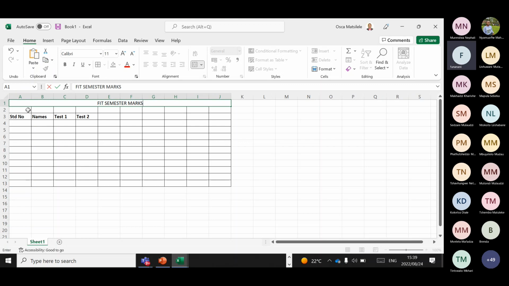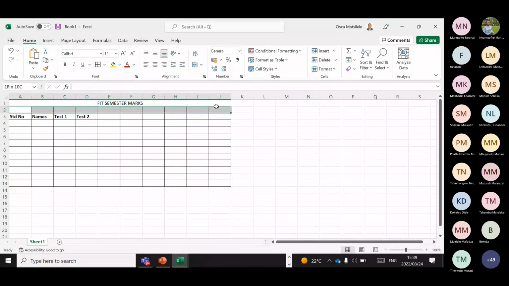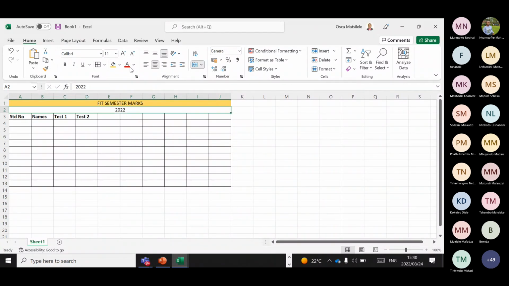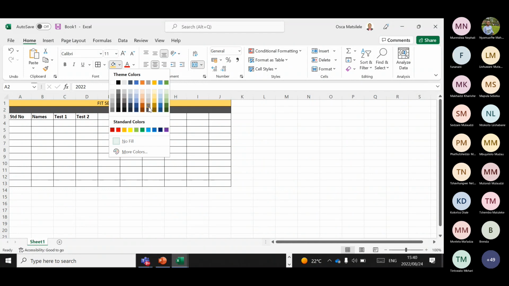Then maybe if you want to merge also this other row, you can just merge it and say 22. Just like that. If you want to put a color on this one, you play around. You just enter color. It's up to you. This method is like what we are using in Microsoft Word, this coloring, so it's up to you how you can do that.